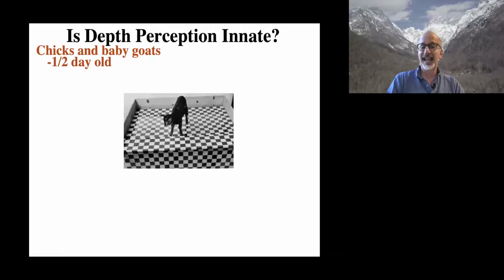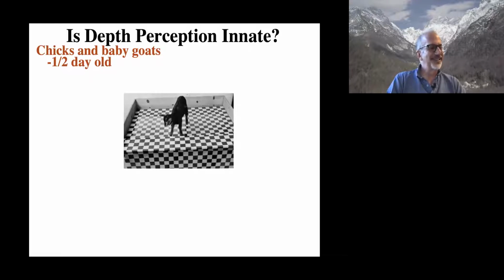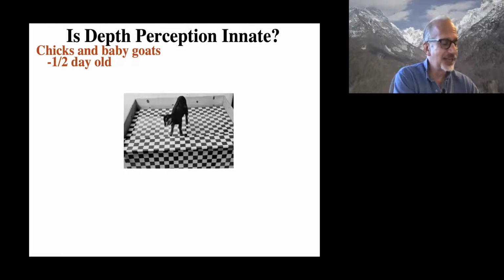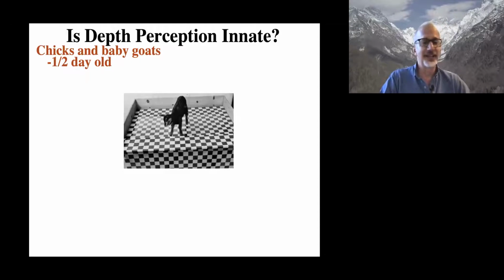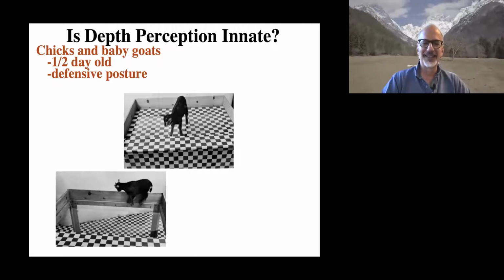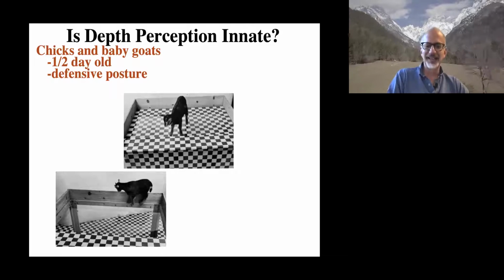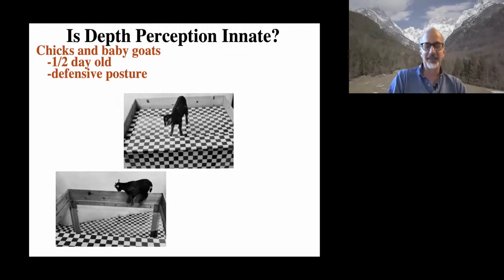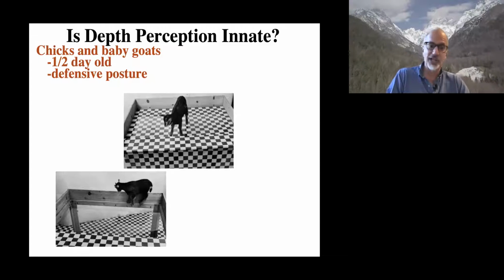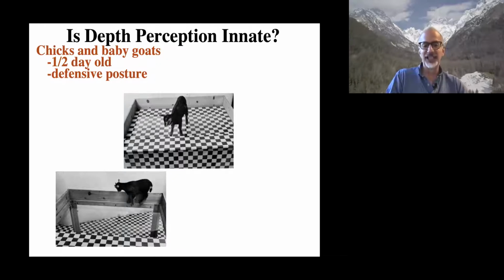that at a half day old, a baby goat, like this cute one right here, if put on the shallow side of the cliff, is perfectly fine. But boy, you put this poor little baby goat on the deep side and they freeze. They absolutely freeze. They do not move, or if they do move, they look around and try to jump to the shallow side as quickly as possible.